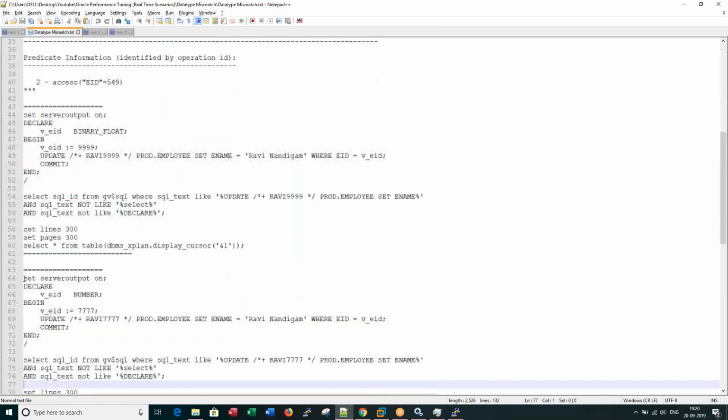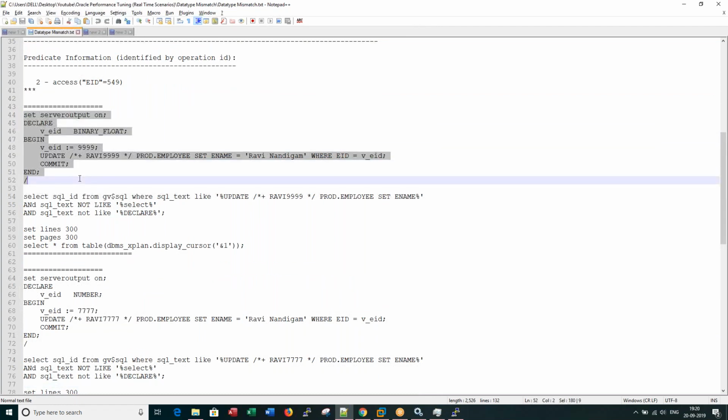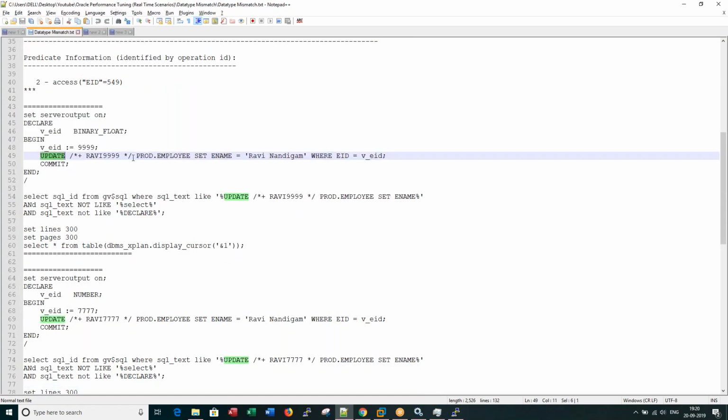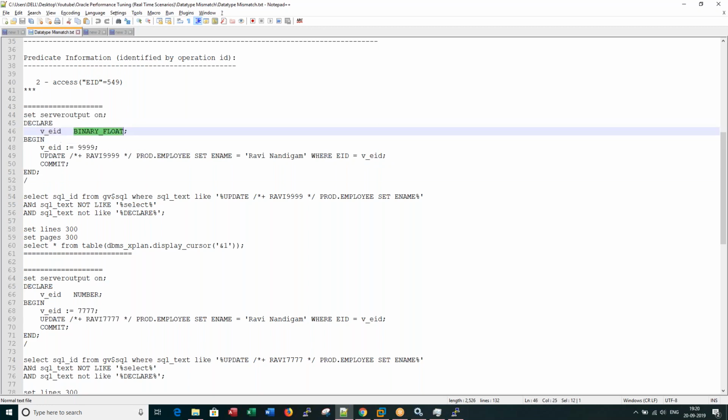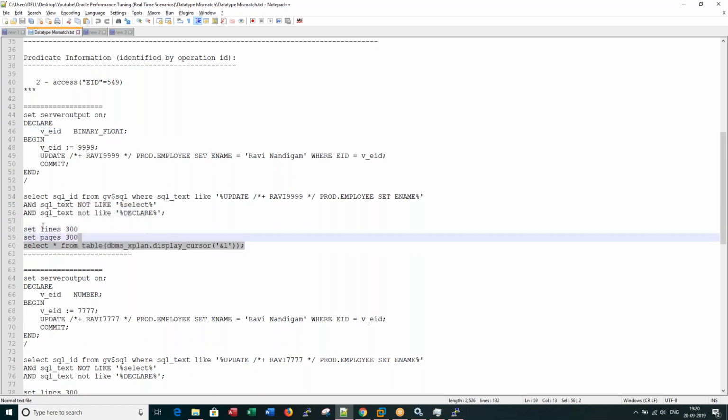However, later what I show is I would run a simple PL/SQL where I'm trying to run a similar update statement on the same table, using the same indexed column, but here in my program by mistake I have defined this indexed column as binary float. Okay, now I will show you that explain plan here.